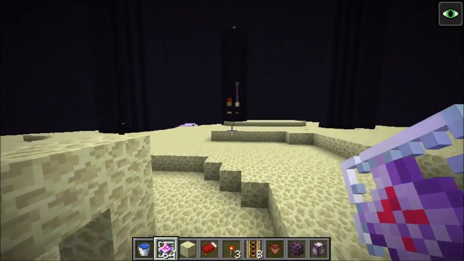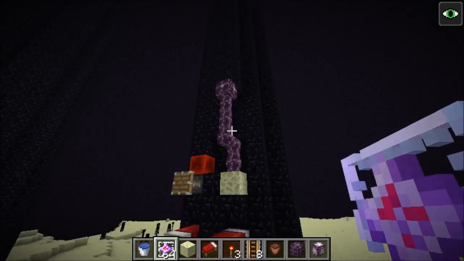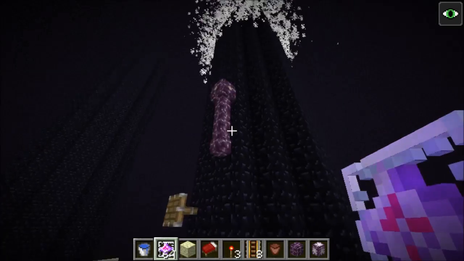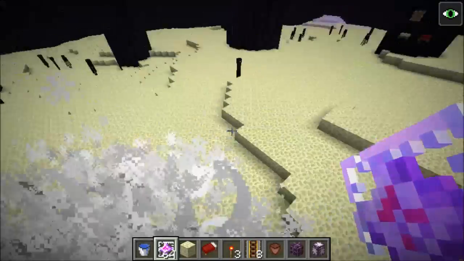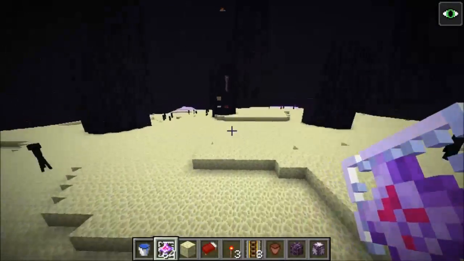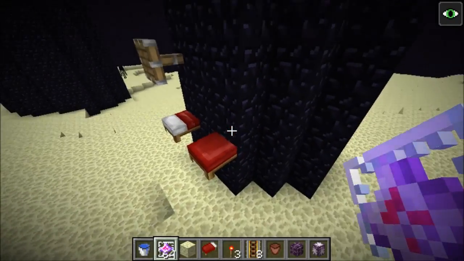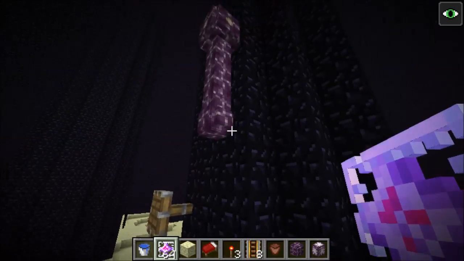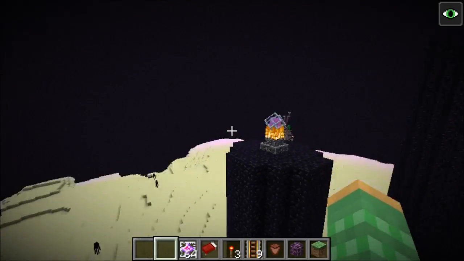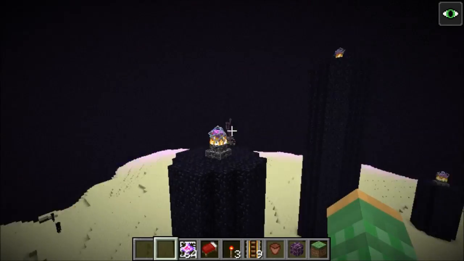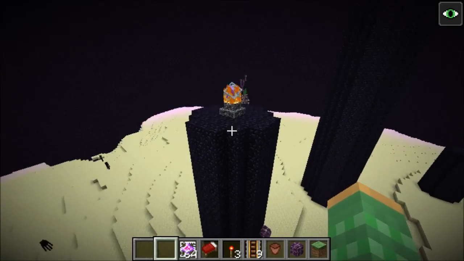The same thing can be done with the obsidian pillars, except you will want to make sure that the obsidian pillar ender crystal on top explodes before you come back here and disrupt the resummoning sequence. So now that we stopped the ender dragon from summoning itself, you can see how it removed the blocks that were here and instead replaced them with obsidian. Since the obsidian pillar's ender crystal explodes when the obsidian pillar is regenerated, you cannot build anything above the obsidian pillar without it getting destroyed by the ender crystal's explosion.